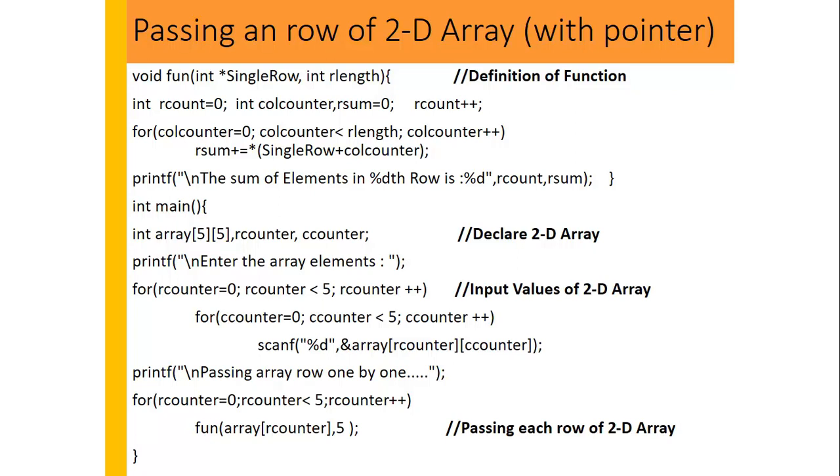We see how we can pass a row of a 2D array. Just an example, because we should know how to deal with pointers as well. It is somewhat similar to the previous slide, right? We declared a 2D array with counters for row and column. We took the input from the user for each element, putting in a double loop, and then we passed each row one by one to the function, which will calculate the sum of all the elements of each row, right? So the first row goes in there, calculates the sum of each element in the row and prints it.